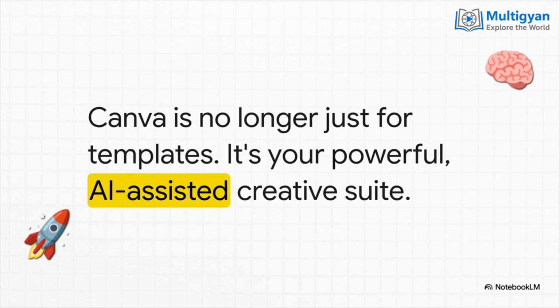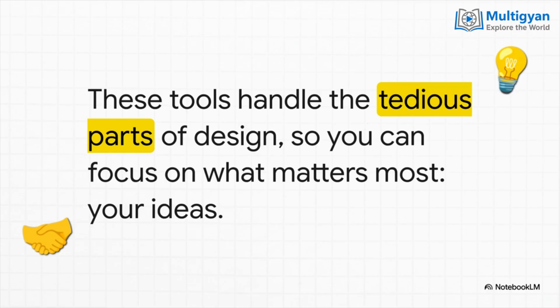So, when you step back and look at all of this together, it's pretty clear, right? That old definition of Canva as just a template library, it just doesn't fit anymore. This is so much more. It's a full-blown, AI-powered creative suite. And look, the whole point here isn't for AI to replace your creativity. Not at all. It's designed to be your co-creator. It's there to handle all the boring, tedious, time-consuming parts of design so that you have more time and brainpower to focus on your big ideas and what you really want to say.